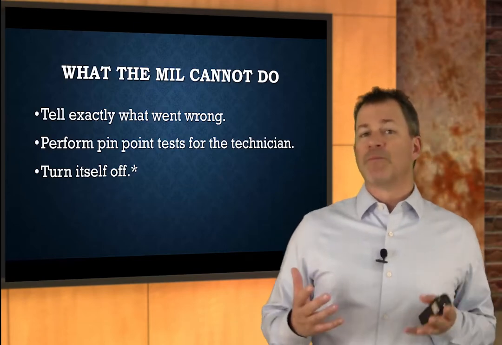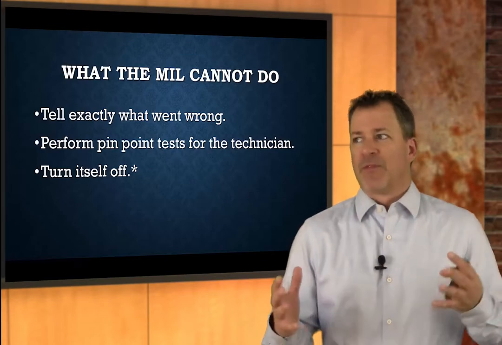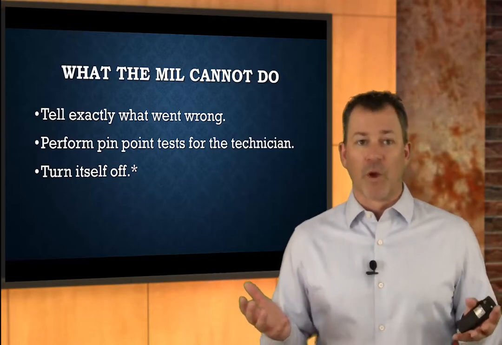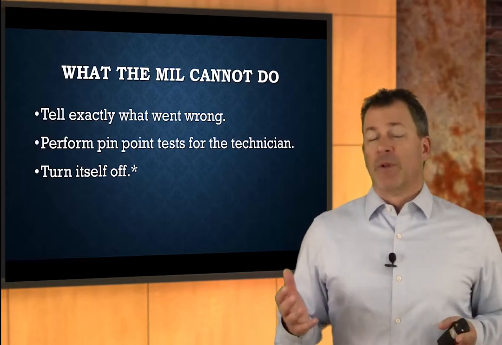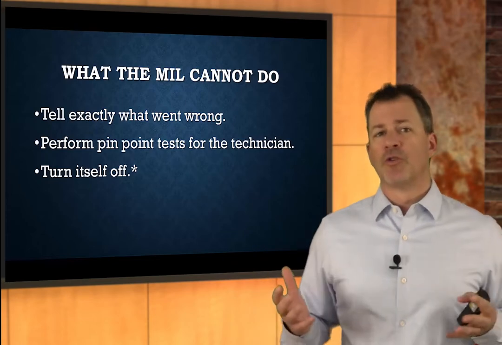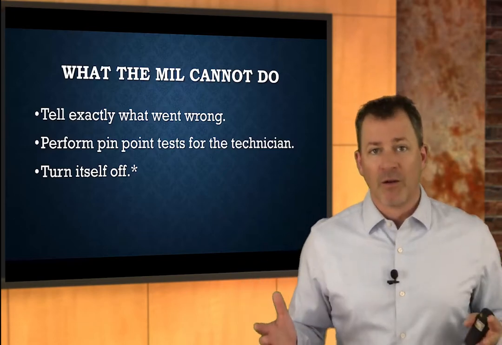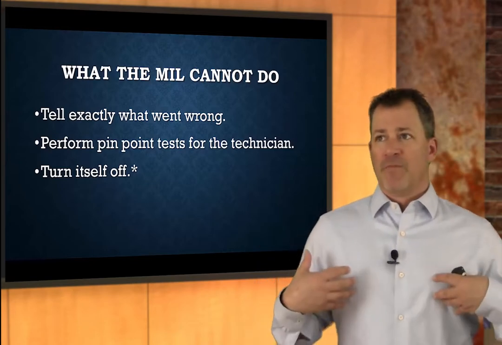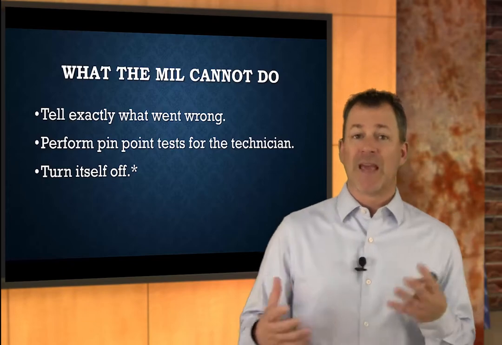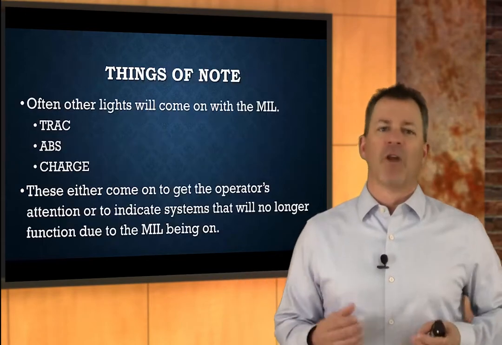The MIL cannot tell you exactly what's wrong and it can't turn itself off — with a caveat, because sometimes the light does go off. Back with OBD1, we had ghost codes: the customer would call, we'd make an appointment, and by the time they showed up the light was off with nothing to look at. Then OBD2 came along in the late '90s — '97, '98, '99 — and we were told the light couldn't turn itself off. Well, it can, but only if it runs three consecutive tests in which it sees nothing wrong. However, it's not going to clear the code, so if the MIL is off when the customer comes in, you can tell them the computer can turn the light off but you still need to investigate what it thought it saw.